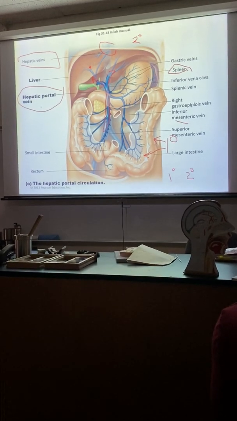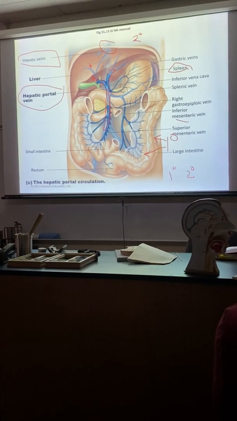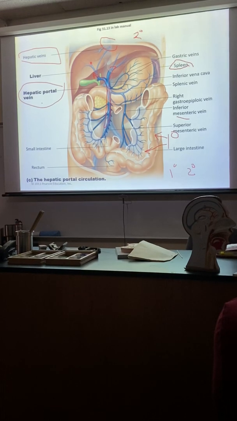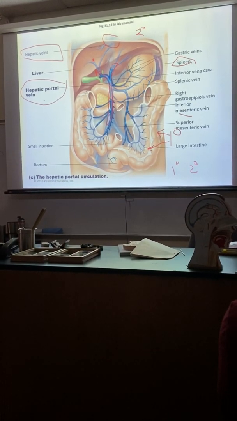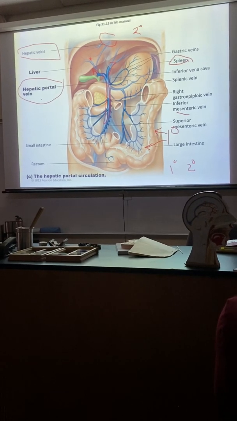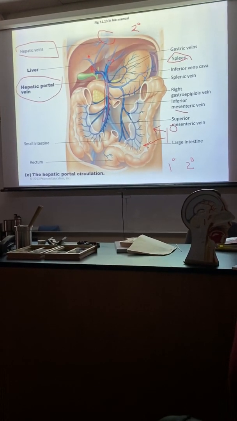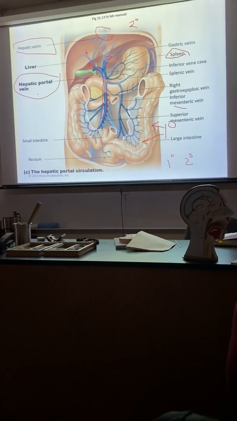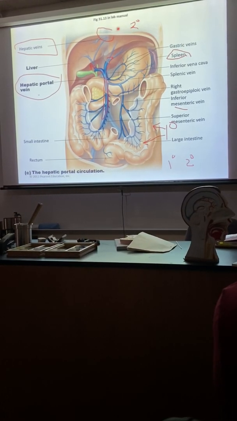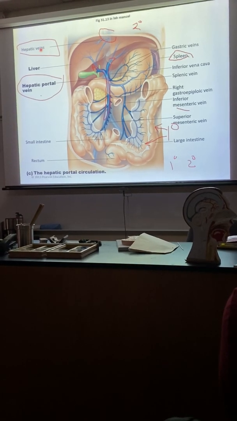So you heard that the liver's a filtering organ. That's part of the filtering that it does. And then the hepatocytes, which are the liver cells, process all of the nutrients that come through here. We'll learn a lot more in detail about that when we study the digestive tract. That's all you need to worry about right now. And then the blood is drained into the inferior vena cava, the hepatic veins.